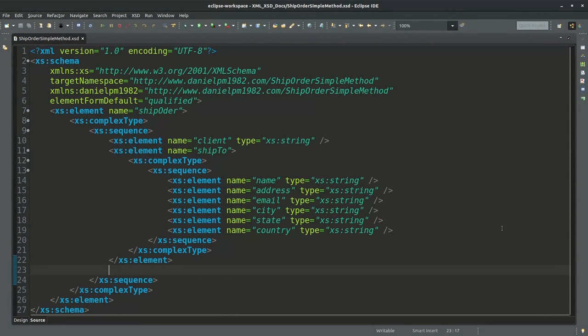So now let's declare the other elements for that root complex type.